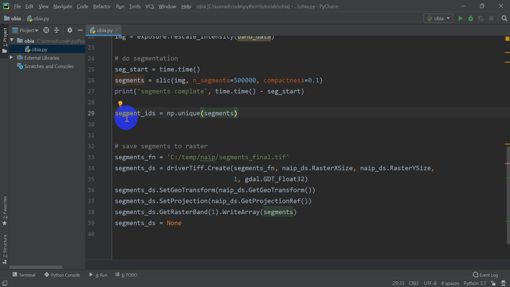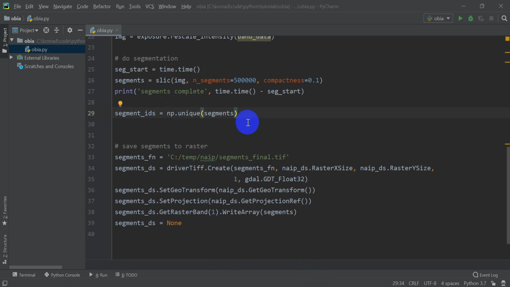So I had about 450,000 segments. So segment IDs is going to be a 1D array that has 450,000 individual numbers in it. It'll go from 1 to 450,000 basically. And I need that because then I'm going to group the pixels by the segment ID and get statistics about each ID.